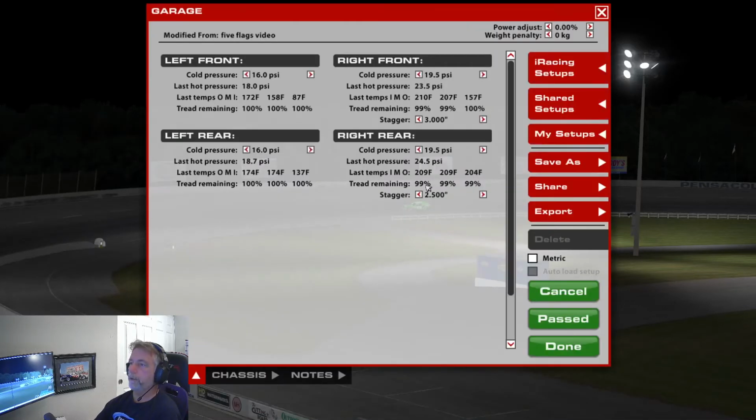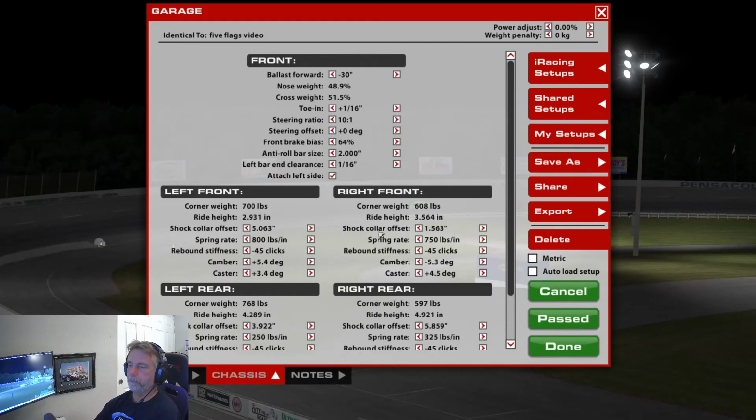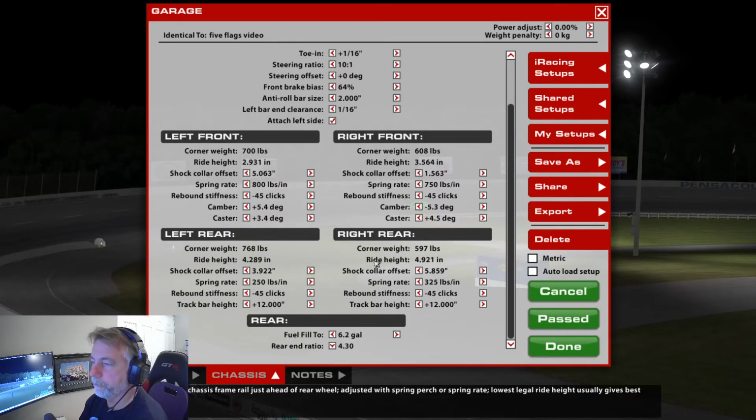Let's go look at our tires real quick. 207, 209, 210. Oh, that's close. That's very close. I like that. That's pretty balanced right there. Okay, let's go to save as. Save it. Yes. Okay, I think that's all I'm going to do here for this video, but I do want to show you one other thing real quick.